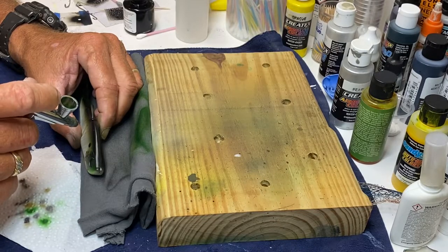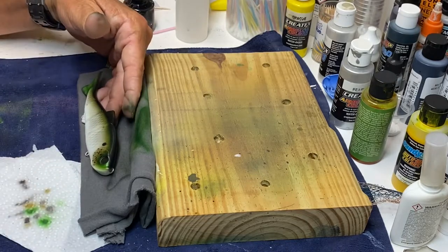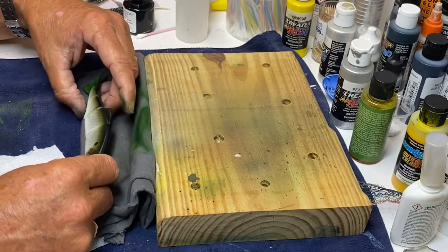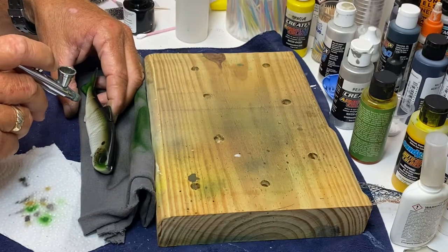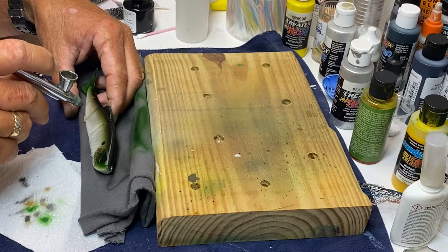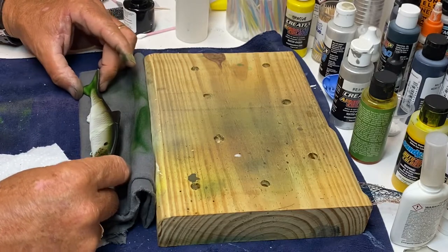All I'm doing is I notice I nicked a couple of spots. Just coming back and touching them up a little bit. But I don't think I'm going to use shade shift on this.